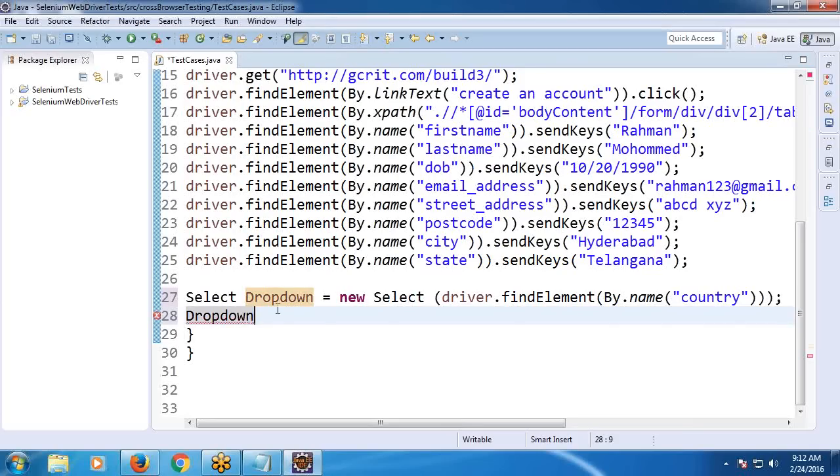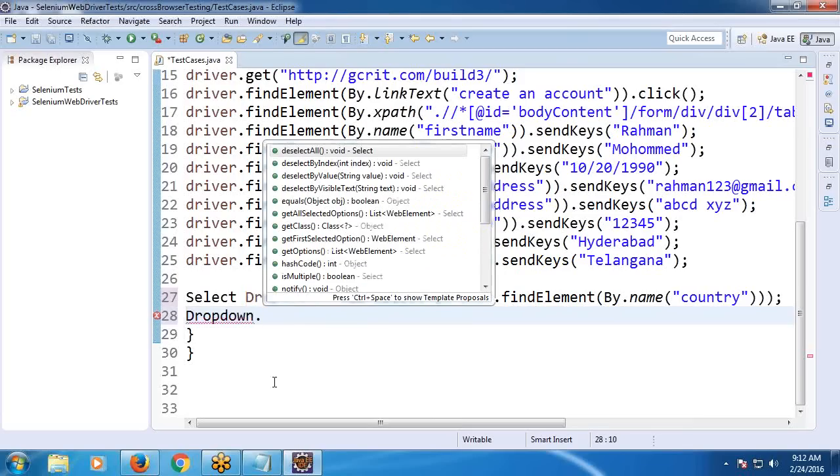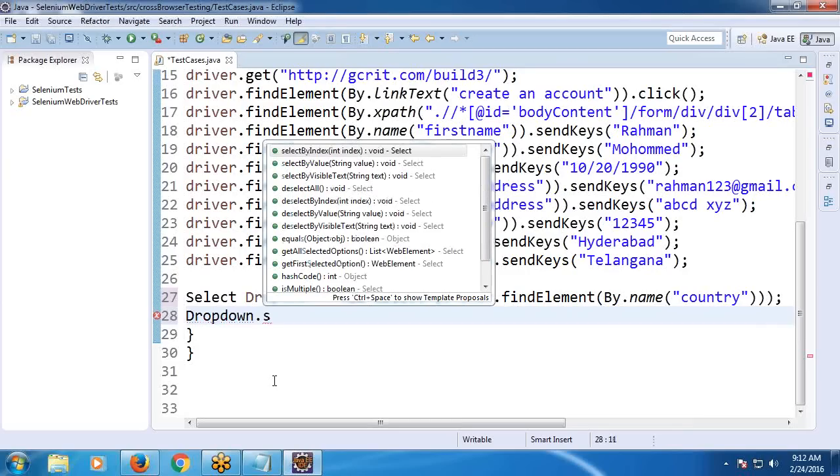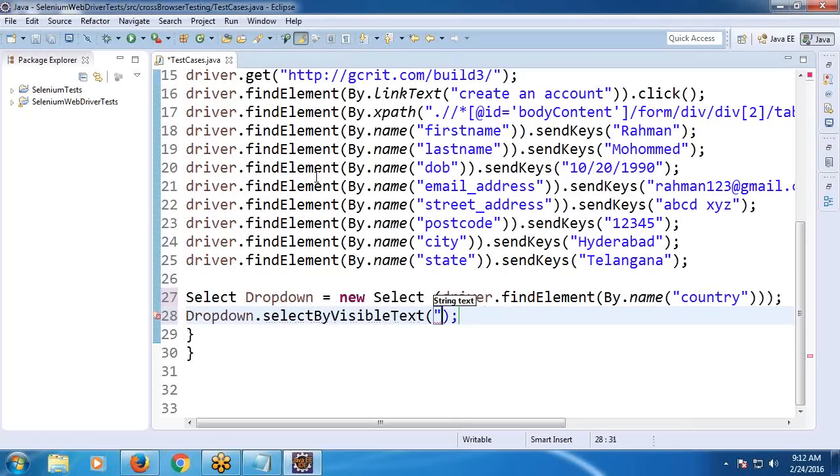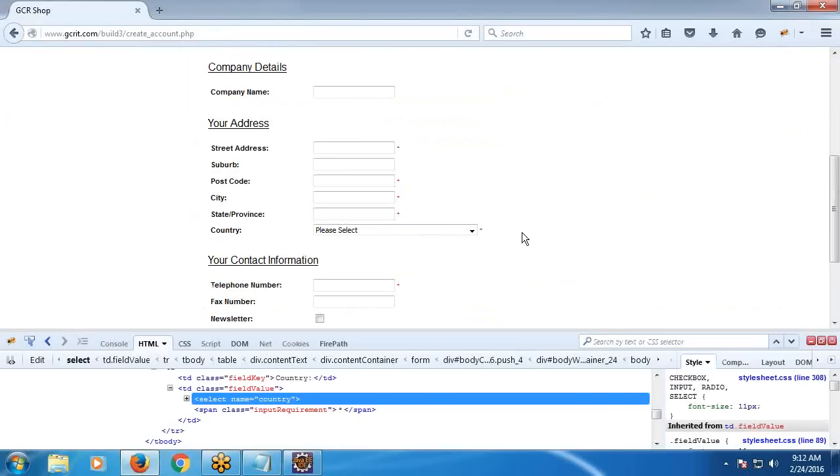Just a minute, any spelling mistake. Drop down dot select by visible text. Type yes. Select by visible text, easiest method. Visible text is suppose India. Okay. Drop down handled. Next, what is the next one?